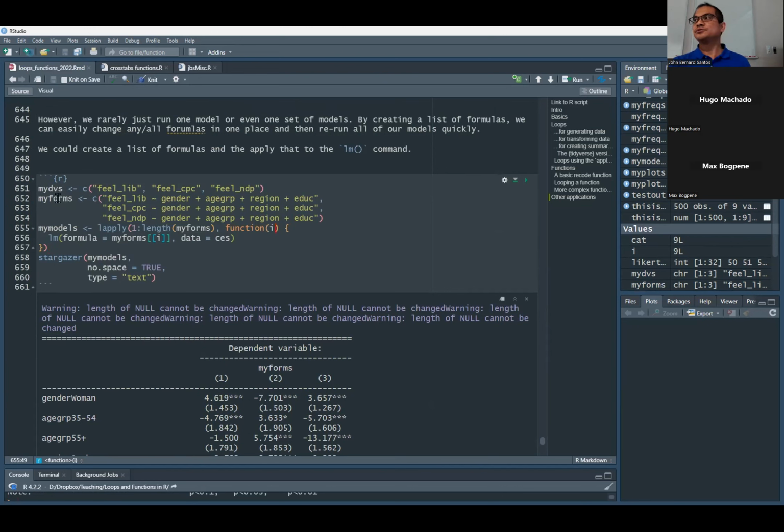I shouldn't call it a sub-object, because it's a slot; every item in the list is a slot. So the formula equals the ith slot of this vector my forms, and the data is the CES data set, right?